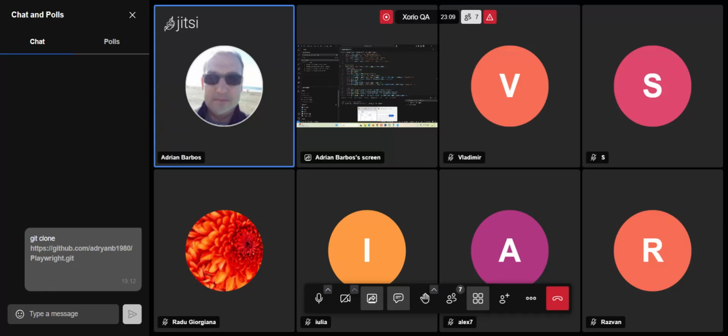It seems that it does not want to work. It's not very well supported, but let's see if it will do something. Yes, it opens here.